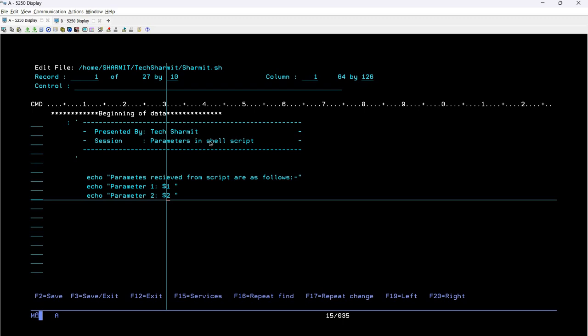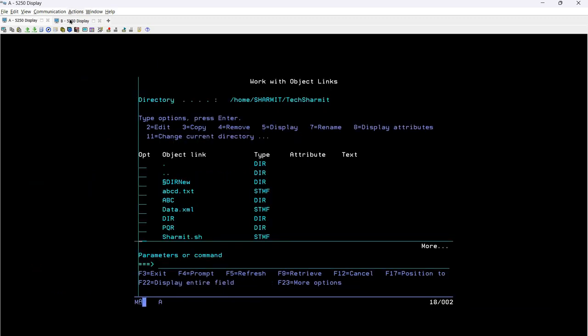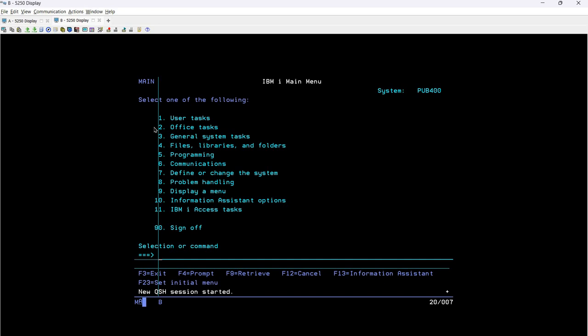When we call this, during the call we will provide this script with two parameters, and then it will accept those parameters and print the values. Okay, fine. So I think now the script is clear. Now it's time to run this script. So I'll just copy this path and press F3. Now there might be a few questions from you guys, like what will happen if we directly call this script and we don't pass any parameter. Let's see what will happen.